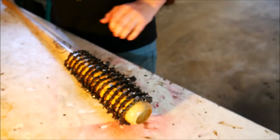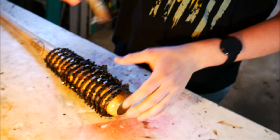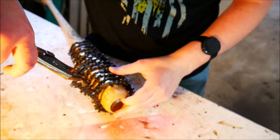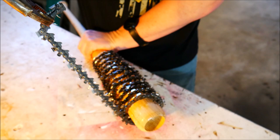Take off the chainsaw portion of the chainsaw. So I would have liked to run to the hardware store and buy a new one, but I am short on funds and no one's donating to the Patreon. So I gotta start ripping stuff apart. It's a win-win situation because I'm gonna use the bat for another project. So it'll all work out.